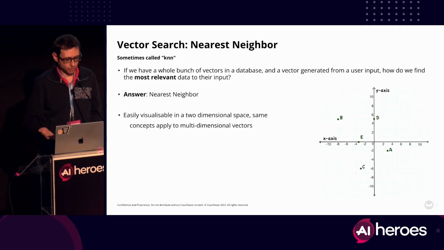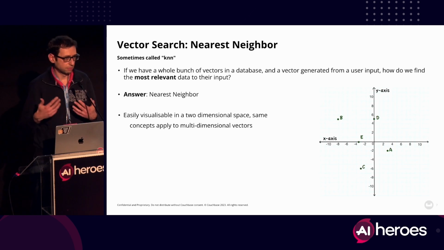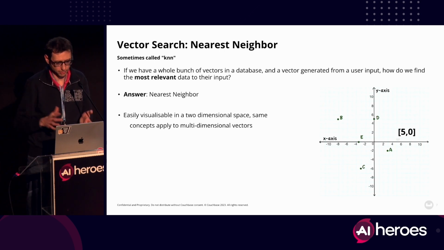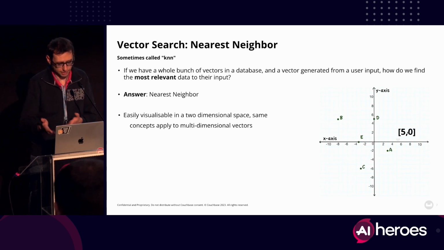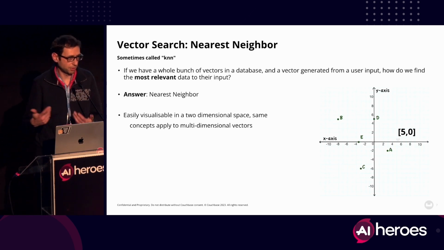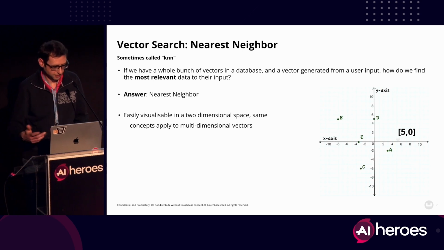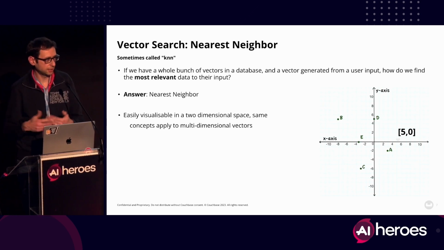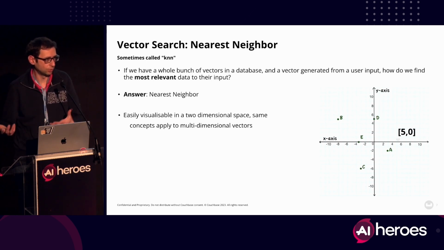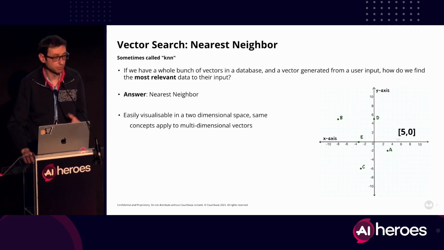The idea, in particular with databases, is that for computers it's easy to calculate the distance between vectors. It's also easy for us to understand the concept of distance in a two-dimensional space: if I am at these coordinates, I can see that the closest point is A. The same concept applies to multidimensional vectors. We can easily calculate the distance between one vector representing a text or something else and other vectors, to find meaningful vectors that are similar to what I'm searching for.